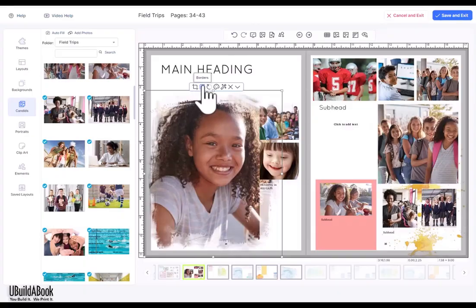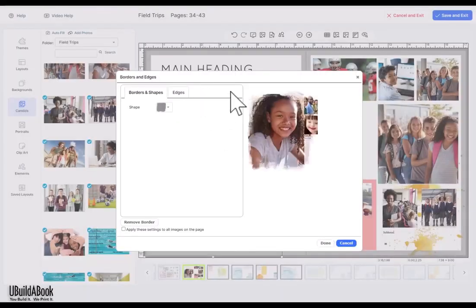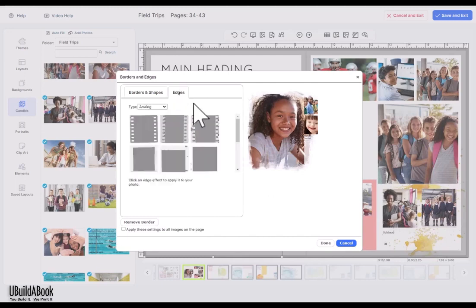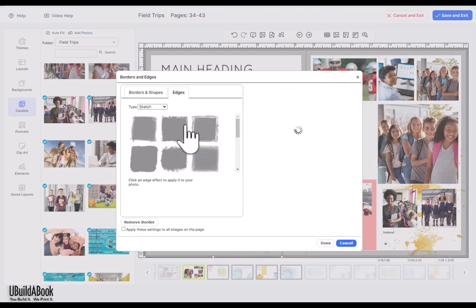Okay, so that's crop. Next up is borders. In this particular image, we already have a shape loaded in, which we can see here, and it's showing me in the borders that already have a shape. And so this one's a little bit unique. So we'll start over here and look at the edges. Okay, so she already has an edge applied, and it's one of these sketch effects right here. We can come look at this, and we can change to the different effects just by selecting it.